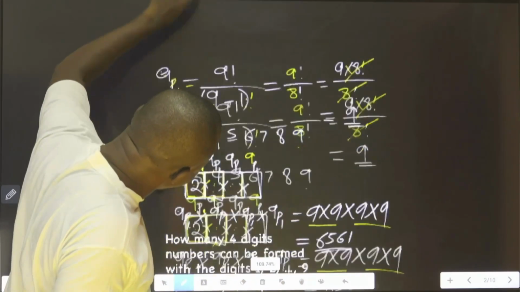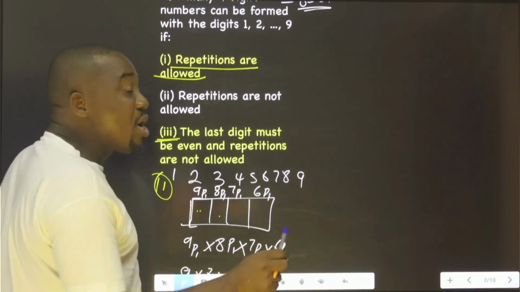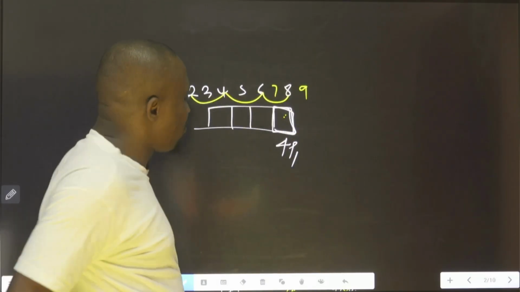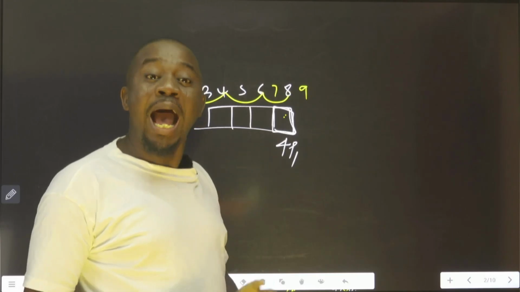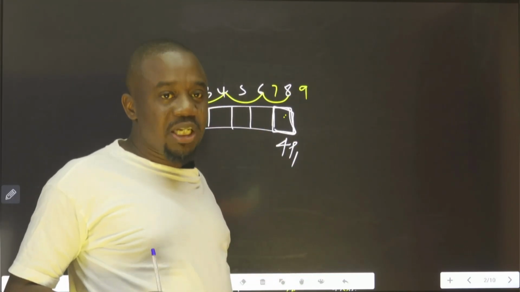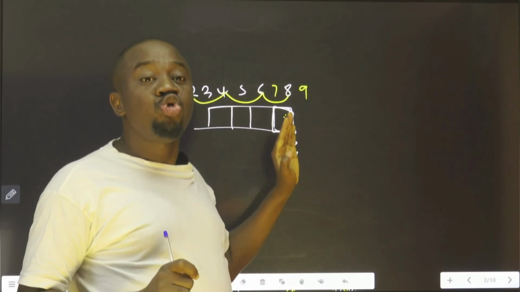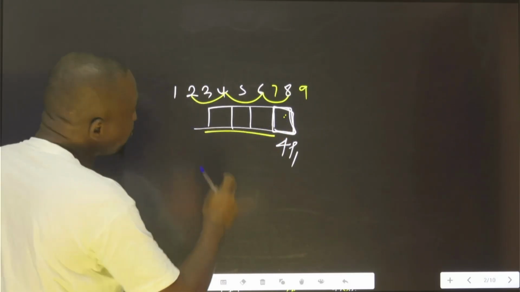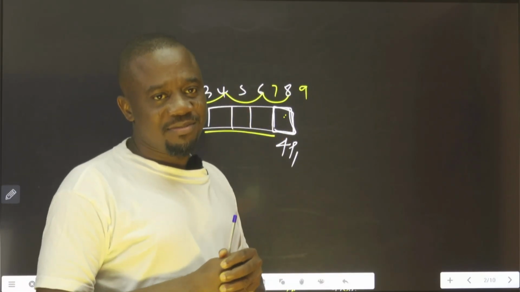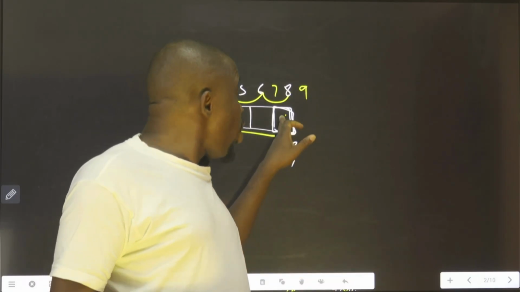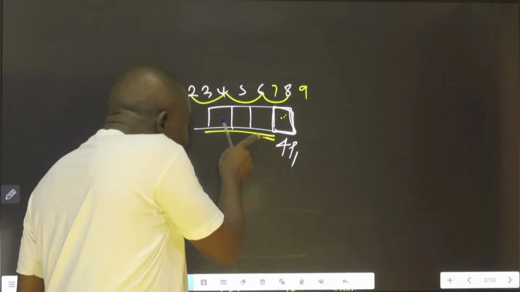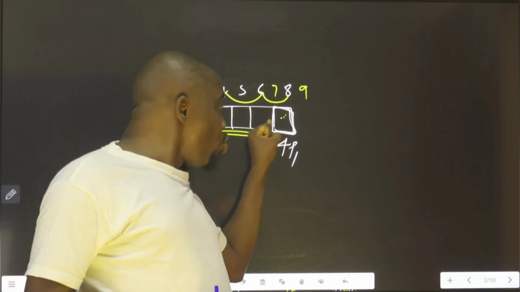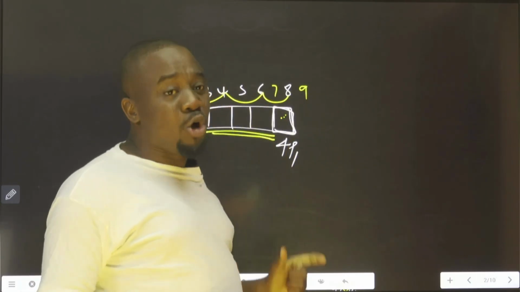And the question says, no repetition. Listen very well. It means out of these 4 numbers now, once they finish competing, and because it is stated there is no repetition, the one that succeeded should leave. Allow the remaining 3 to join their friends to compete for these other positions. Because there is no repetition. If there was repetition, we would say, okay, though you already have a position here, we can repeat you in all these other positions. But because it is stated there is no repetition, you that succeeded cannot join this guy because we cannot repeat you, okay?